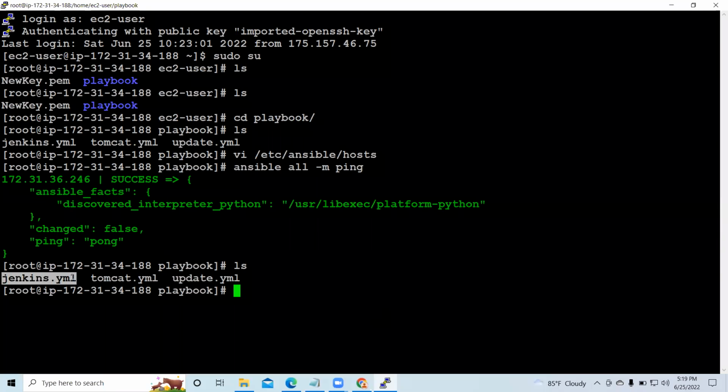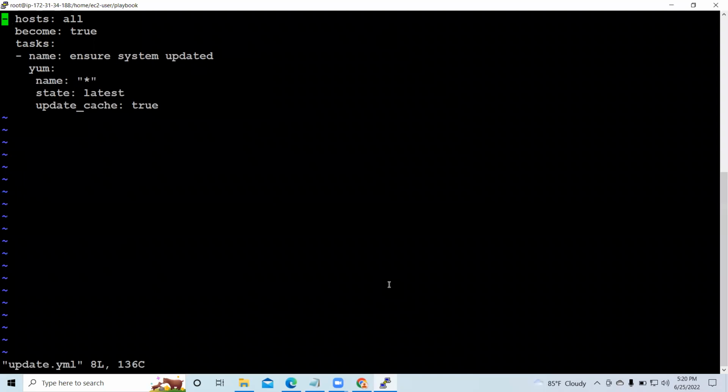Before installing the server, guys, first of all, update the server. Let me update the server. For updating, you can also download a playbook. This is the update playbook, guys. You see here, update.yml: hosts all, become true.